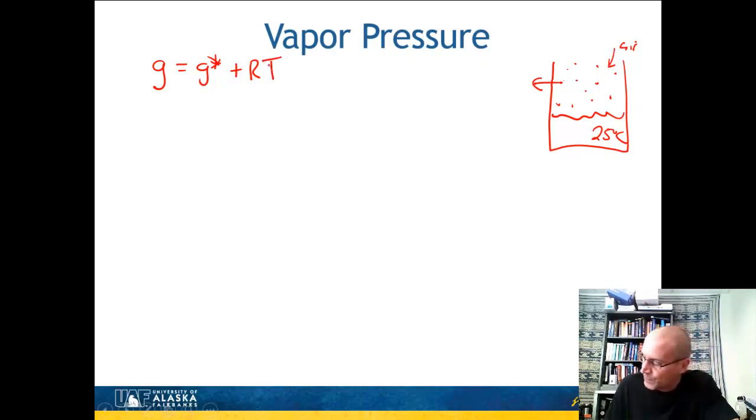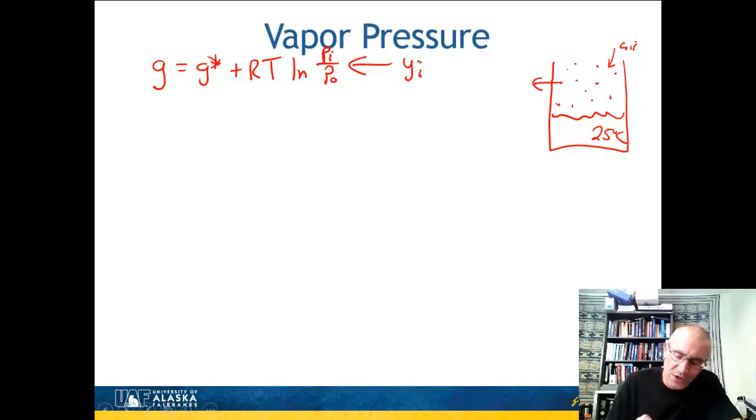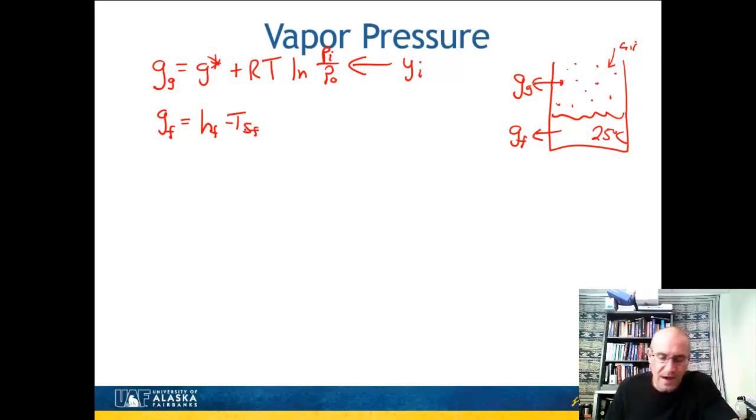And so we saw this term before, where we have RT and the natural log of its partial pressure expressed in atmospheres, and that right there for ideal gas mixtures is just the mole fraction y sub i. And then if I look at the Gibbs function of the liquid phase, I'll call that of the water mixed in air G sub g, and then I've got this of liquid. If this is pure liquid water, and air doesn't really dissolve in water, so this is pretty much pure water, I'm going to have G in the liquid phase. So G of f is just going to be h_f minus T s_f, and I can get that for the water phase.